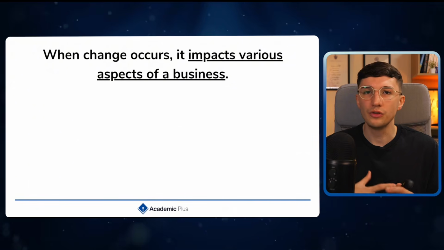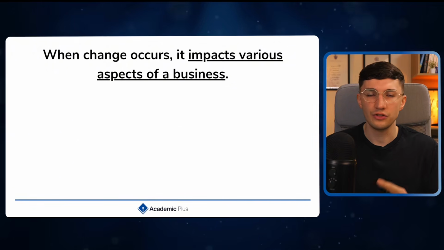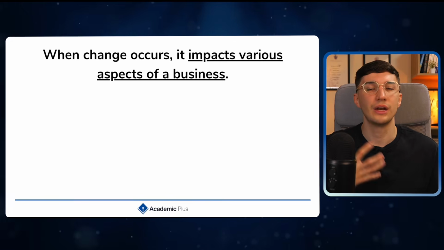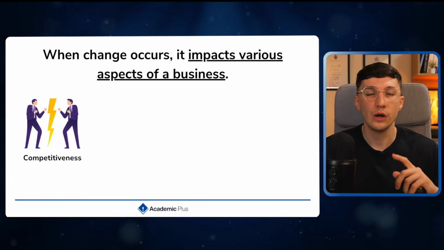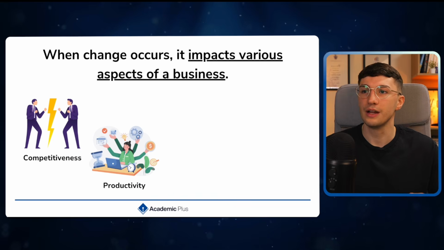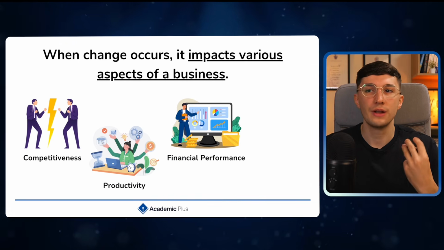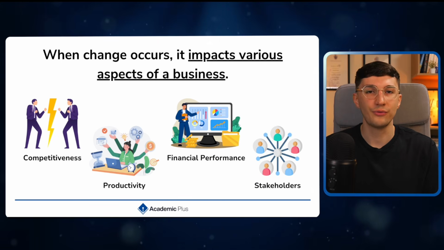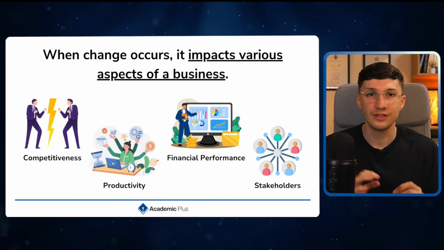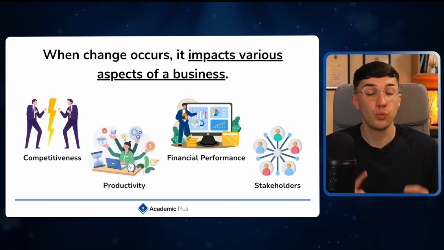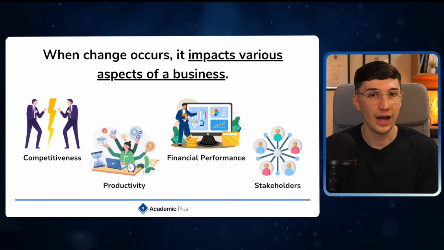And we need to know how each of these causes of change actually start to impact the business. And the themes that we'll take a look at in terms of how it will impact the business, well, first of all, it will be around the competitiveness of the company. Then it will be about the productivity levels. Then we'll also look at how it could impact our financial performance. And finally, how it could impact various different stakeholders of the company. So I'll be bringing in some of these different factors when we look at the different causes of change.